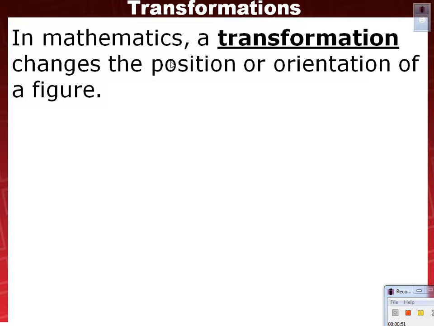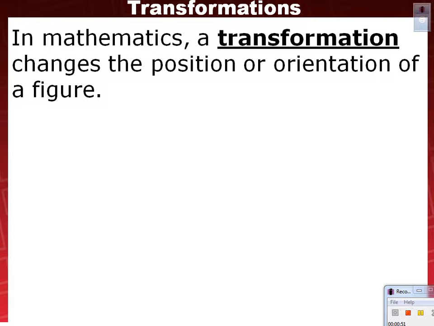Now, what if I said, Letty turn 180 degrees? Did she change orientation? Yes, instead of facing forward, now she's facing back. That's what we call changing orientation. Okay, you can sit down, Letty, thank you. So those are 2 types of transformations that we're doing today. So overall, transformation is when you change something in position or orientation.